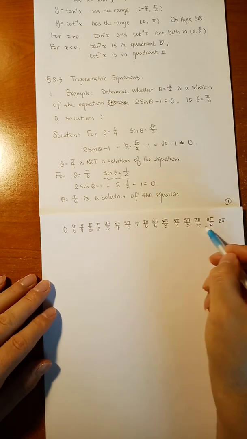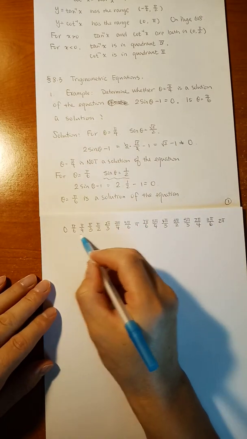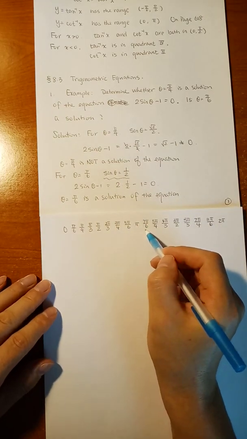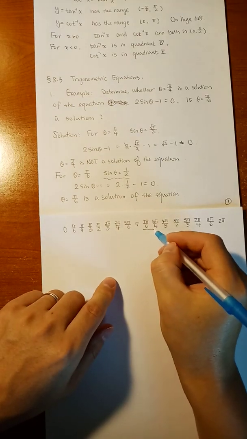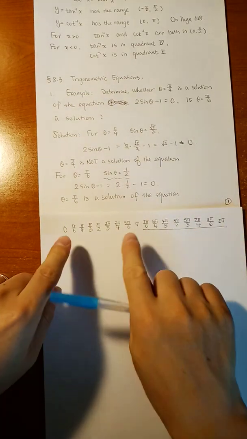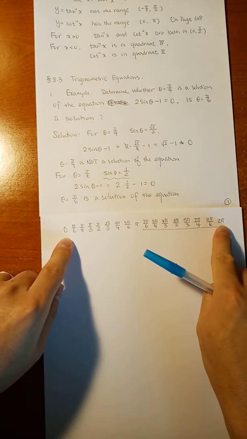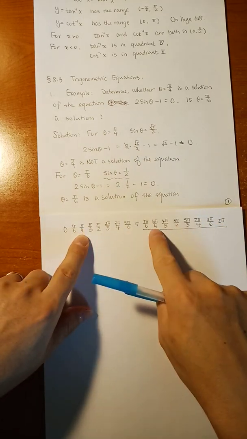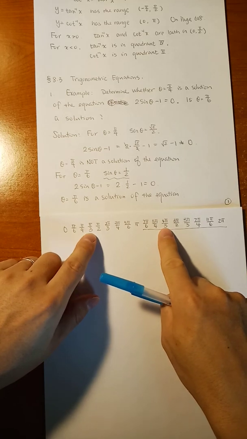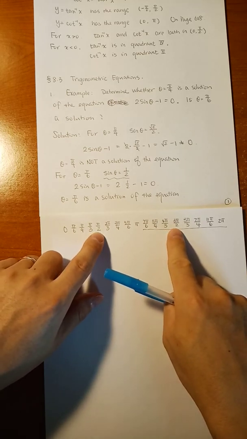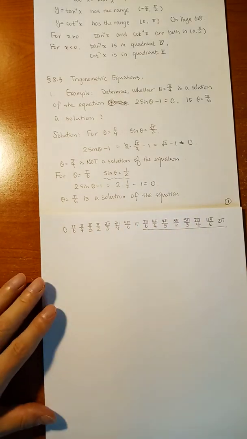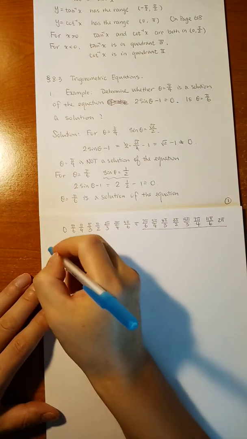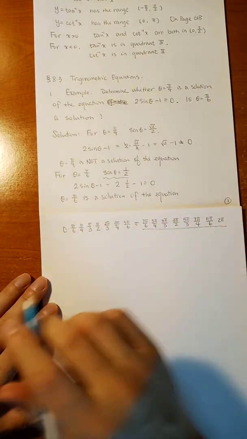And this part is always the first part plus pi. Okay? So the second half is the first half plus pi. You see pi over 6, 7 pi over 6, pi over 4, 5 pi over 4, pi over 3, 4 pi over 3, pi over 2, 3 pi over 2. Always addition. Okay, so that's a memory aid for the angles.